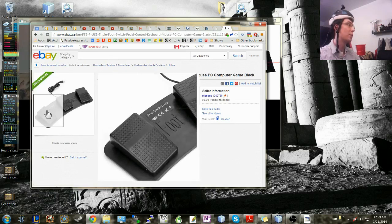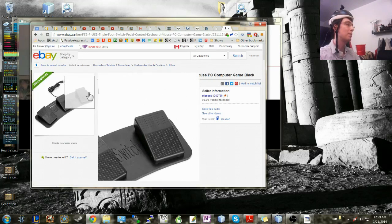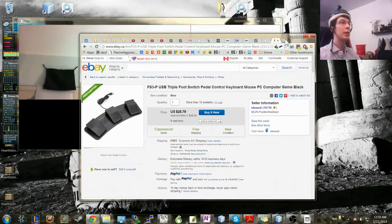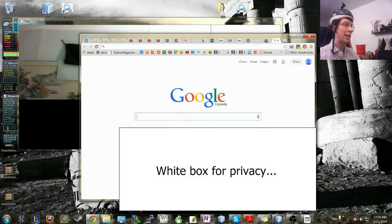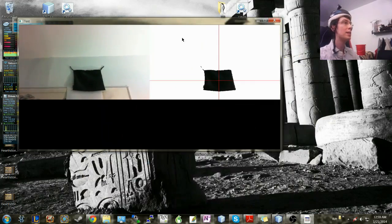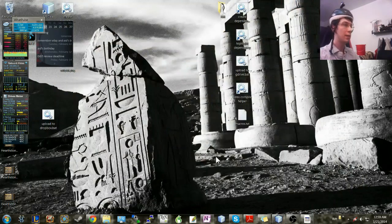I've got the leftmost button mapped to my left mouse button, the middle is mapped to the middle mouse button, and the right is mapped to the right mouse button. So basically I've just got these 3 pedals under my desk and I'm using those to manipulate things. So I can grab and move around windows pretty easily, I can open a new tab, and if I've still got the use of my hands for typing, maybe I can't use a mouse, but if I can do some typing, then it's still pretty nice. And so I'll minimize that. So it's pretty easy to grab and move things around. It's pretty effective manipulating things. I'll minimize that for a moment.